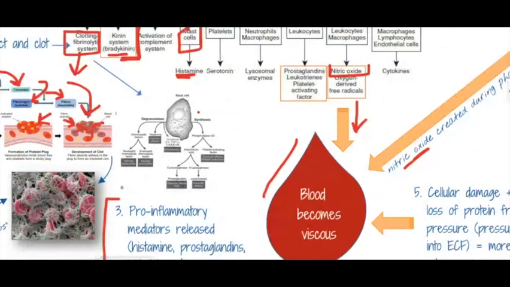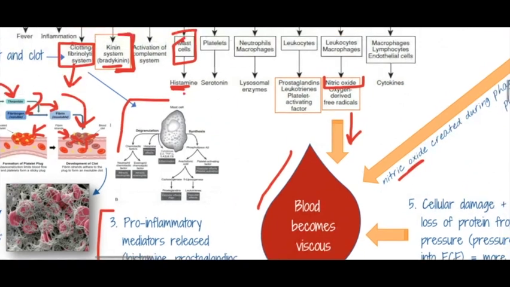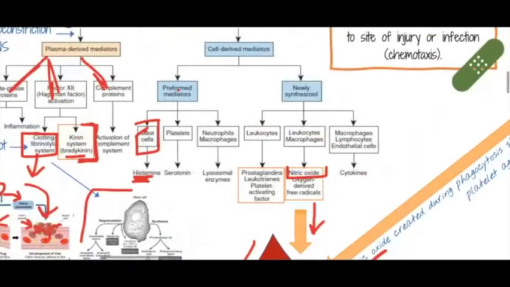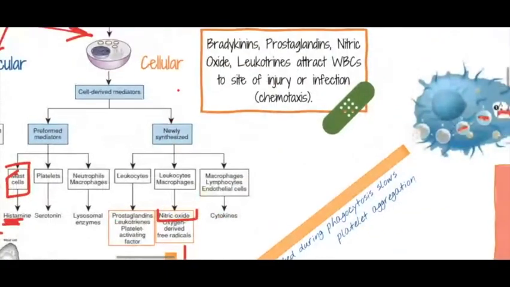You don't necessarily need to know any of this stuff down here. It's just helpful, I think, to know where it's coming from. You might not get a question about a mast cell breaking down, but it's definitely going to help you answer the questions if you have an idea of what's going on. So that's where the histamine is coming from: the breakdown of the mast cell.